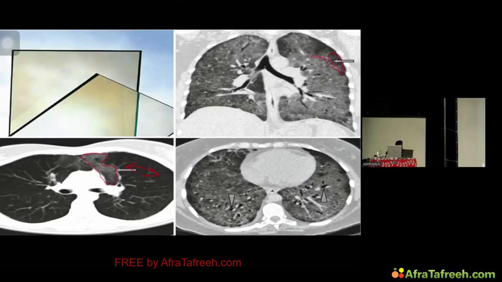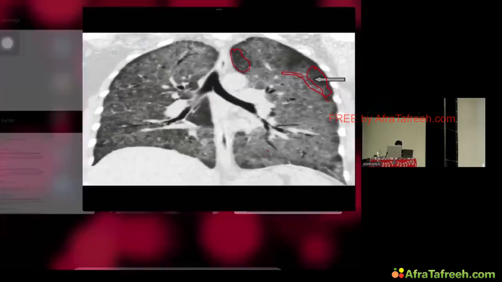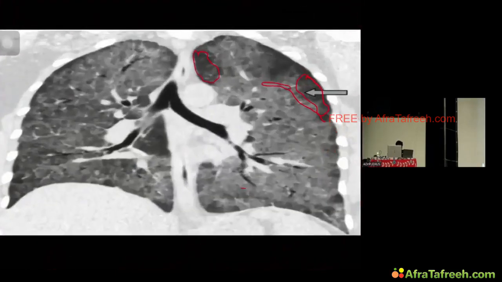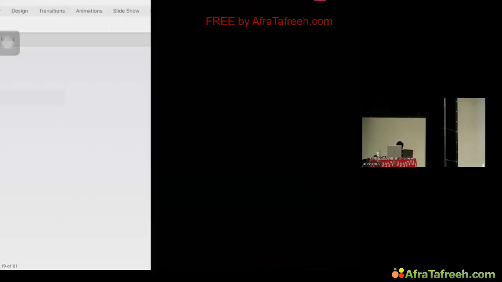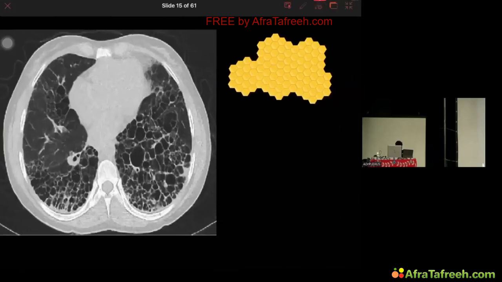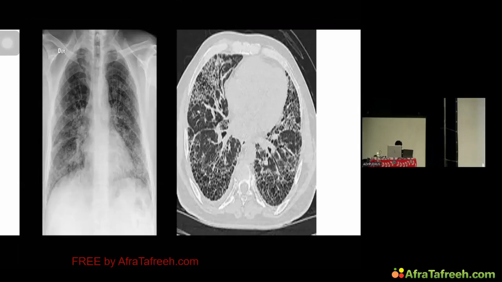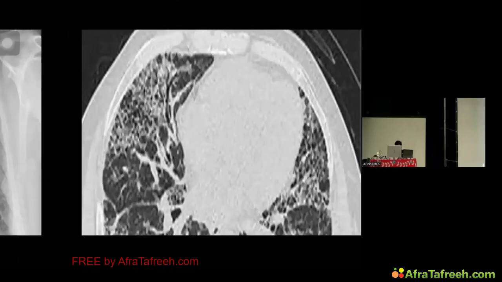That is what we were getting in COVID also. Ground glass opacity is very common in COVID. You can see here, this is a normal lung, but here you have ground glass opacity. It looks like lung, but the lung is not exactly visible. That is called ground glass opacity. Whereas here, what is this pattern? Honeycombing pattern. Here we are not getting that much ground glass opacity, only a honeycombing pattern.